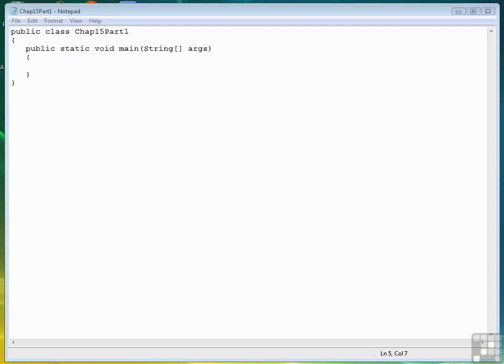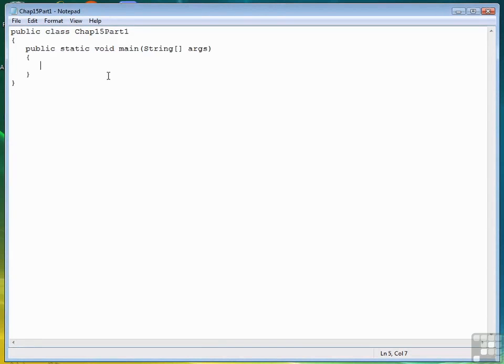And there's two ways to do it. One way is just to declare an array and specify the size of the array. The other way is to declare the array with the elements you want to store in the array. And we'll look at that in a couple of different ways.